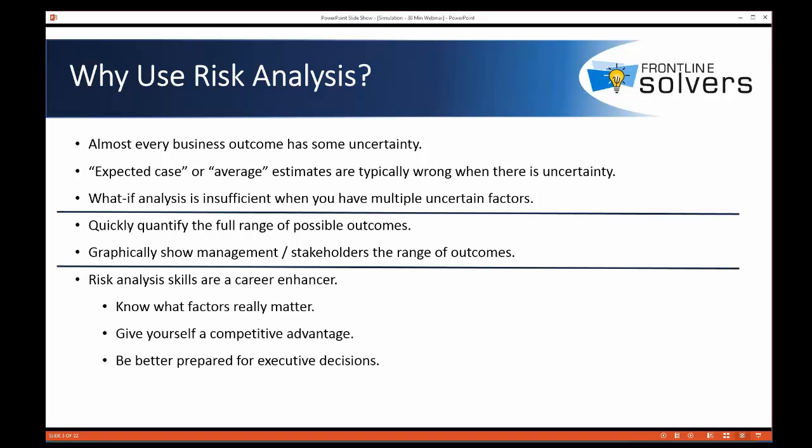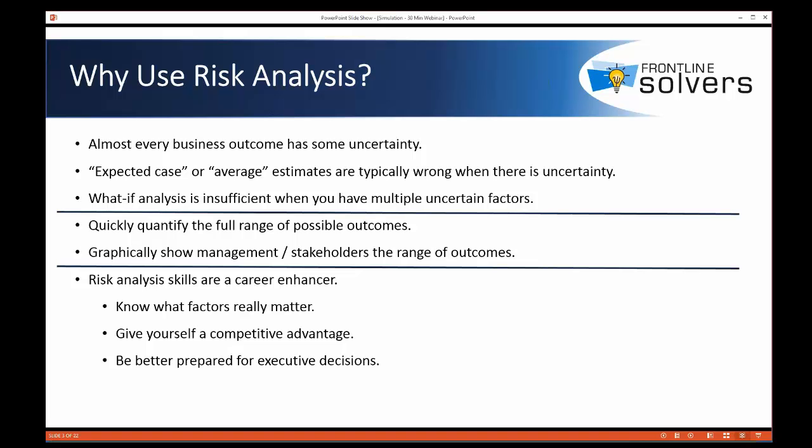In fact, we have seen over and over that risk analysis skills are a career enhancer for our users for several reasons. First of all, as we perform further analysis by doing sensitivity analysis, you will get a good sense for what factors really matter in these business situations with uncertainty.